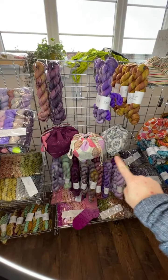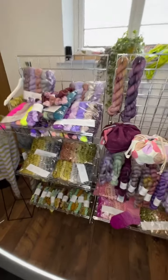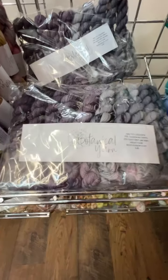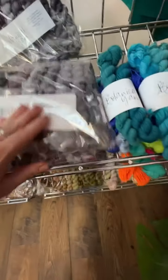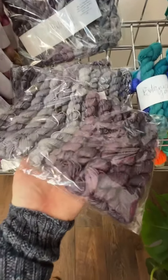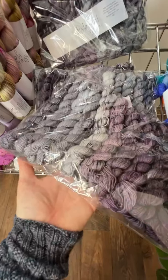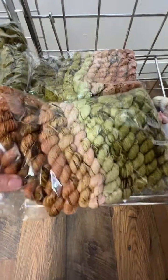There are some other project bags here. I also have some fade sets left. This is the Allium Fade — a new fade that I launched last week. It's 10 x 20g skeins and there's 15% off that one. And then I have some Sweater Weather Fade sets, which is for Sweater Weather Festival.